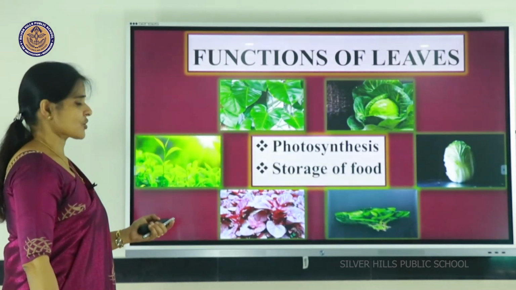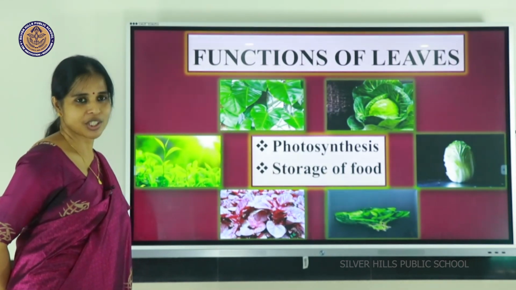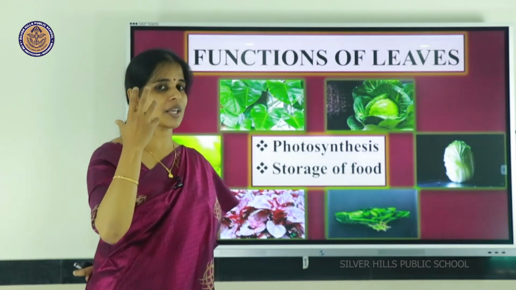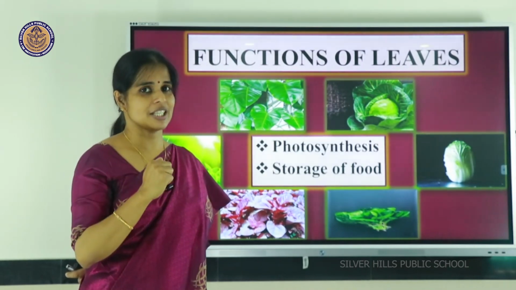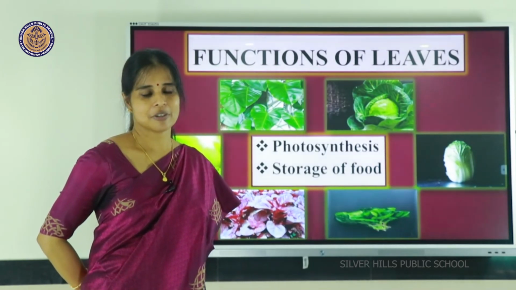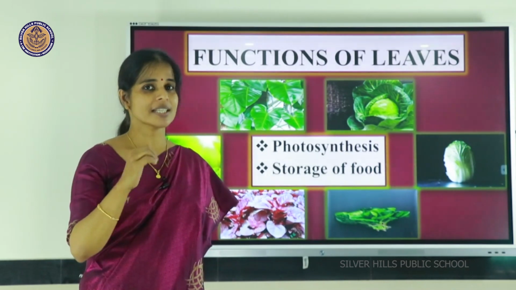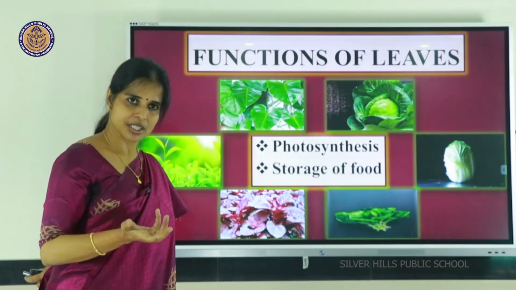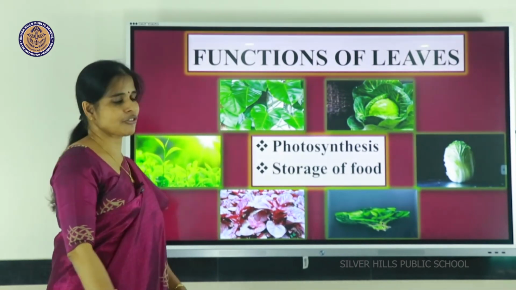And next, what are the functions of leaves? We now have almost an idea about the leaf. Now, what is the main function of the leaf? The main function of the leaf we all know is photosynthesis. From the lower classes onwards we have known that the basic function is photosynthesis. So, the leaves help in photosynthesis, the preparation of food. They also help in the storage of food.